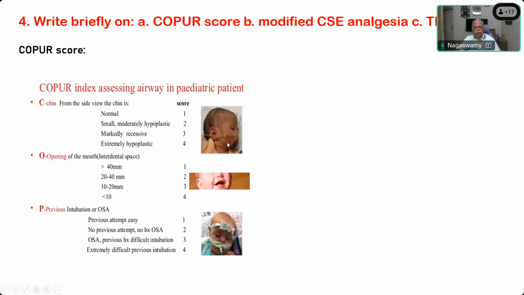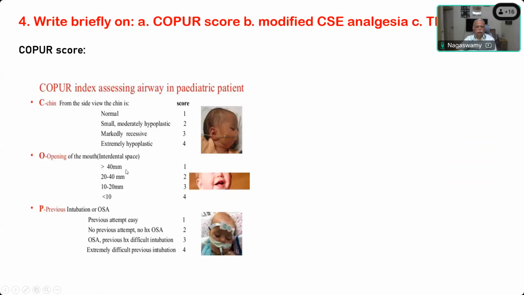And mandible should always come in front of the maxilla. That should be the normal disposition. So when the mandible is receding and it's behind the maxilla, in all these cases, whether it is a child or adult, you will have to be very watchful. And mouth opening, of course, in very small infants cannot be done unless you forcefully open their mouth. But in other cases, you can ask them to open the mouth and find out the gap.